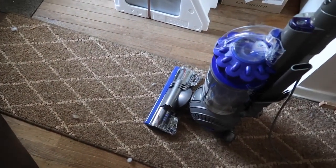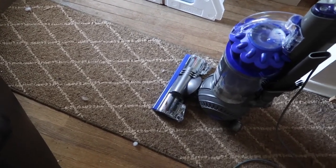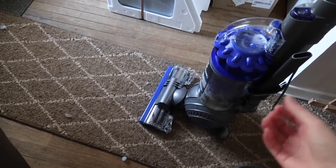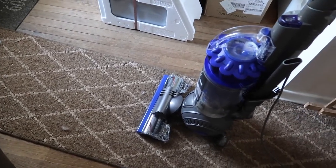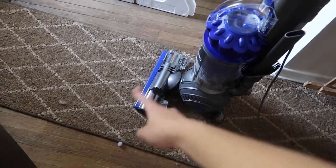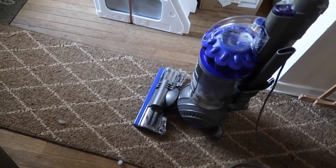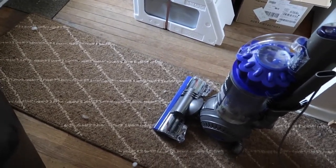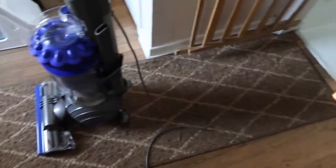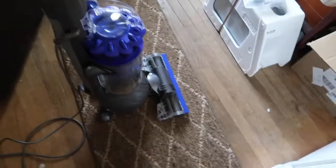It's a pain getting the shop vac out every time you want to vacuum. The downfall is it's a little heavy, but it has so much power behind it — it doesn't feel like a cheap vacuum at all. It has a little pull to it, especially when the turbine is going on carpet. It started taking me away and I was like okay, that's pretty cool! I'll show you the before and after from this little runner.